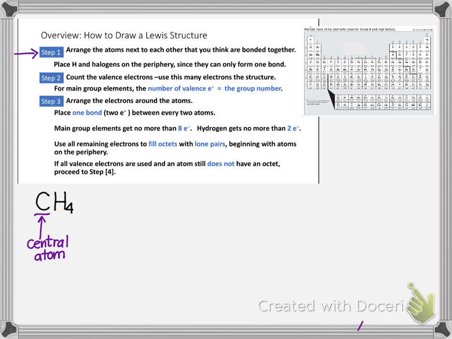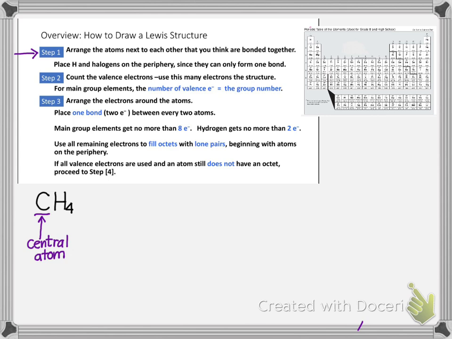The cool thing about it all is if you get really good at doing just these Lewis structures, it's not a hard stretch to have something that maybe has 2 atoms in a row instead of just one central atom. So we want to really get good at this so we can add to it in the future. So the first element, back to this one, is the central atom.